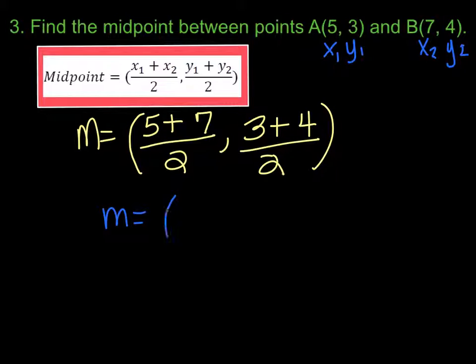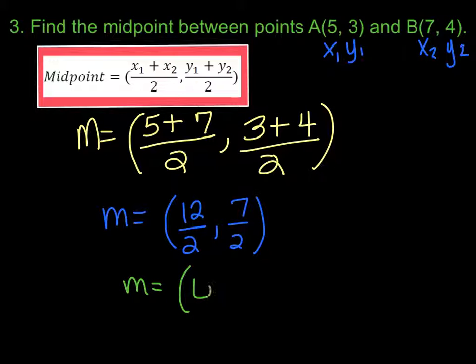So we just go ahead and simplify each fraction. So we get 12 divided by 2 and 7 divided by 2. Okay, well, let's keep simplifying. 12 divided by 2 is 6, and 7 divided by 2 doesn't go in evenly, but we can use a calculator or just divide it off to the side, and we get 3.5. So if I were to plot these 2 points, A and B, and try to find where is the middle of A and B, it would be the point 6, 3.5. That would be the point in the middle.